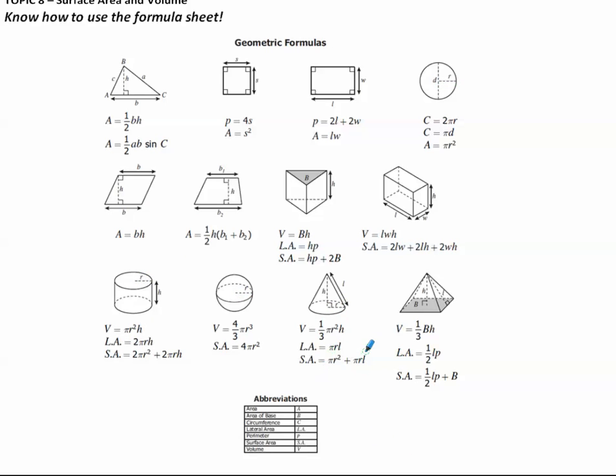Lastly, L. You should write this down because L is an important one, and it's not really labeled here. L is slant height. So if H is height, L is like the diagonal height. You'll see this in pointy shapes, namely the cone and the pyramid. Sometimes it'll be given to you, sometimes you will have to find it, and I'll show you how to do that soon.